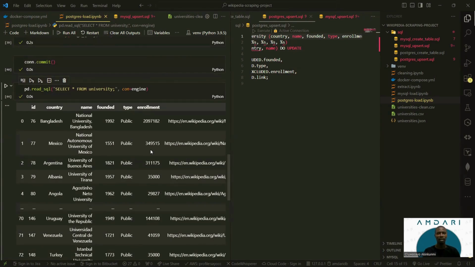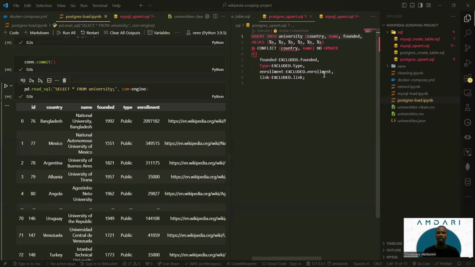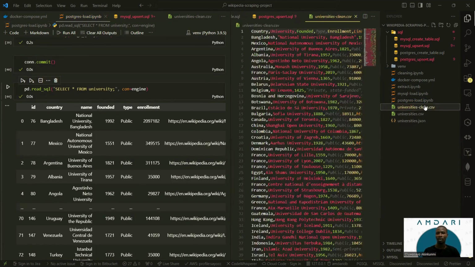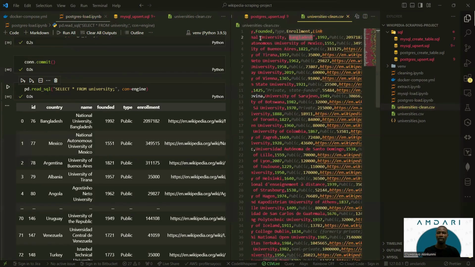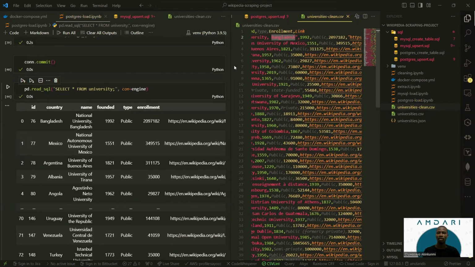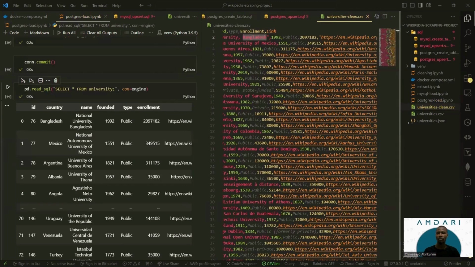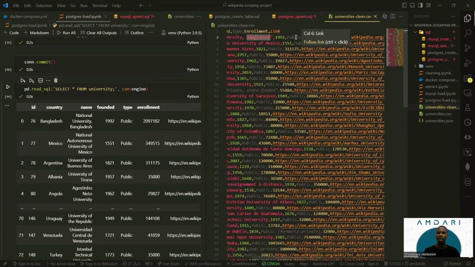So now, just like for the case of MySQL, we have been able to load data into the Postgres database, right? So let's see if the update part actually works for already existing rows. So here I would just come here, maybe change. So I'll expand this a bit. So I'll change this again.